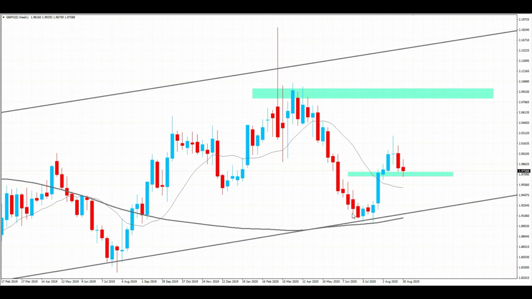But we had that initial push to the downside from. So that's what we're expecting for GBP/NZD. If we get a break of the level, we expect it to move lower. If we don't, we could be expecting that just to be a swing, and it could be a swing to the upside again and go and test these highs up there.